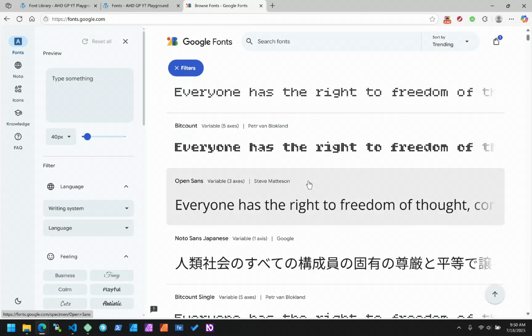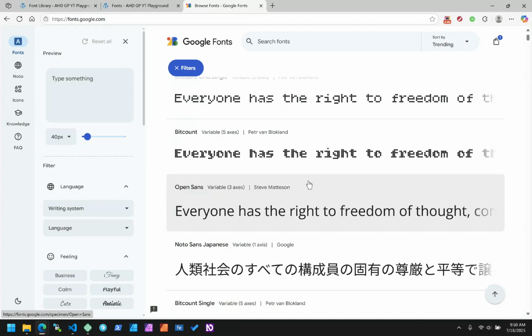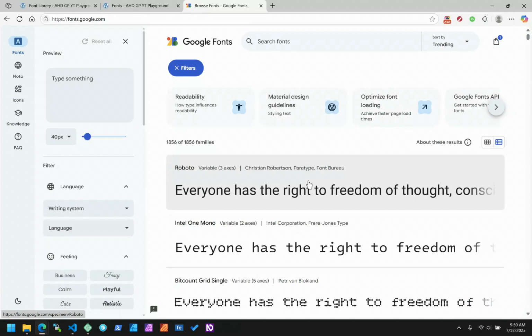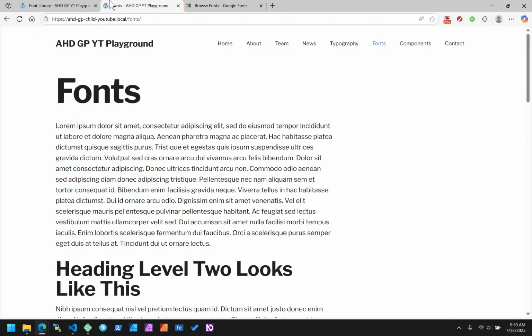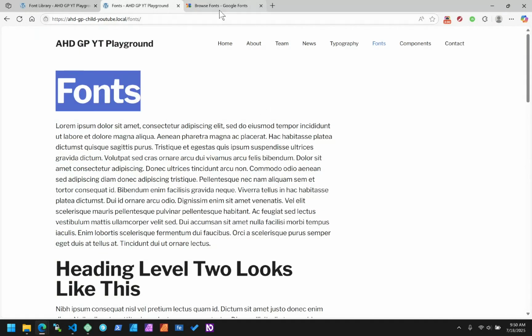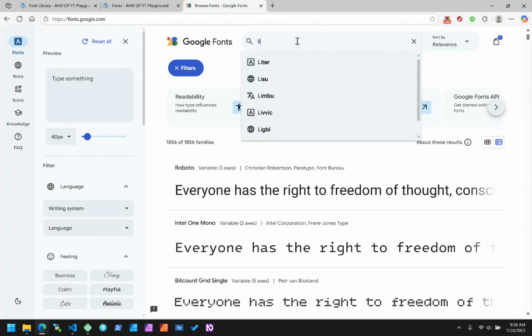First of all, Google Fonts has grown exponentially. I mean, there's so much on here that it's hard to find exactly what you're looking for. But I've started making a list of my favorites and the things I like to use over and over again. And naturally, Franklin Gothic or Libre Franklin is one of my favorites. It is a variable font.